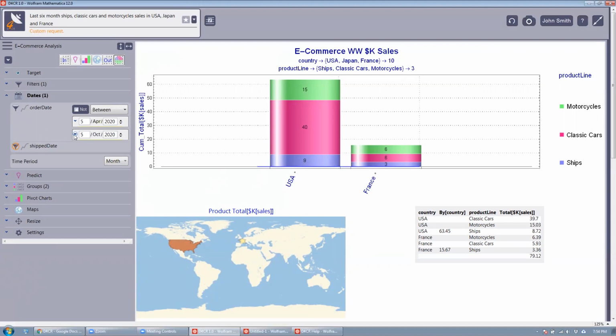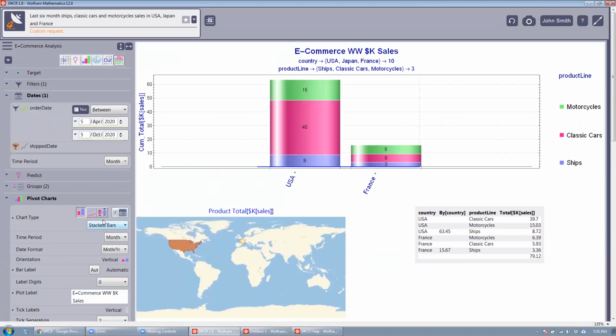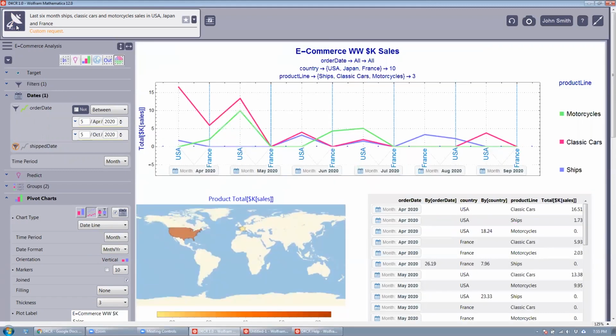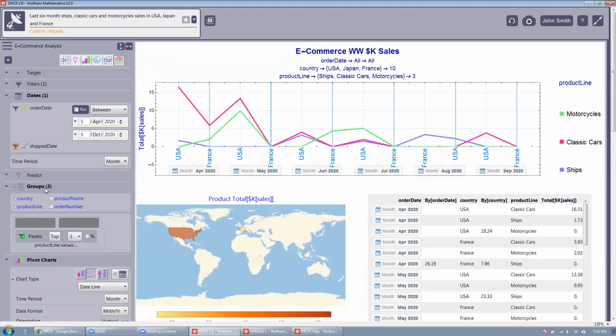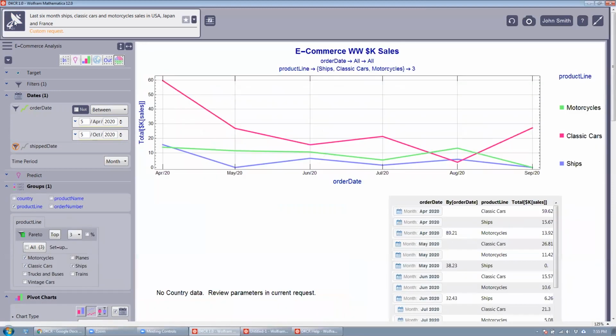And then you can also use the pivot chart controls, and then let's say that you want to see a date line plot of your results, then you get this. It's fairly detailed, maybe, and if it's too complicated, something we could do is just, for example, remove the country and then have a more beautiful output here.